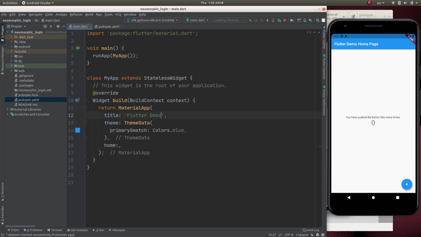Let's change the name to Neumorphic Design. Neumorphic Login. Okay.